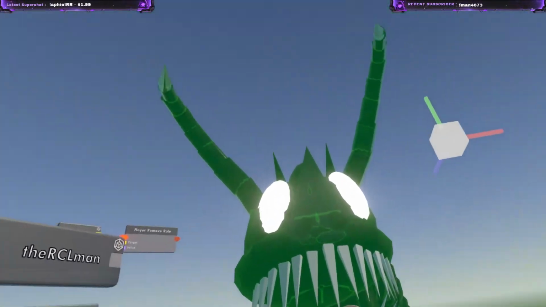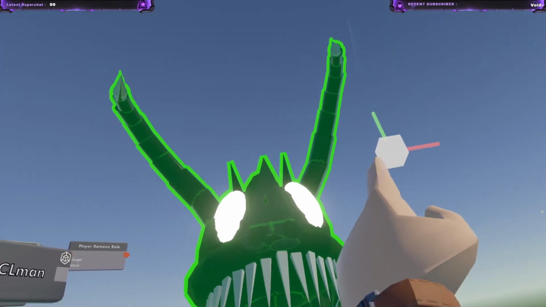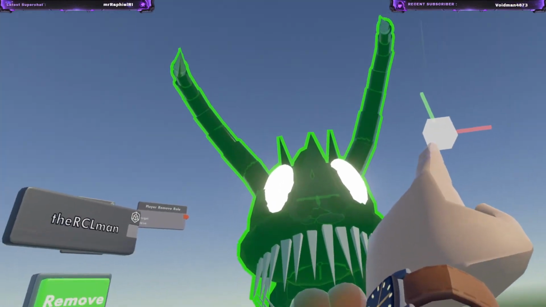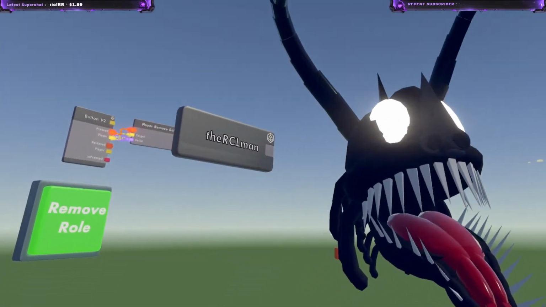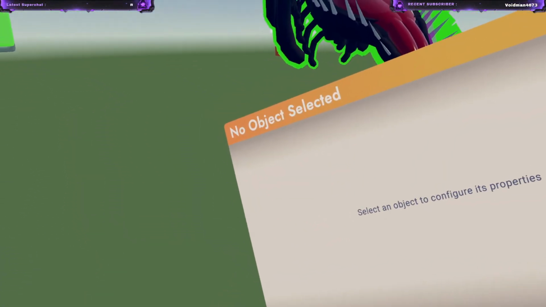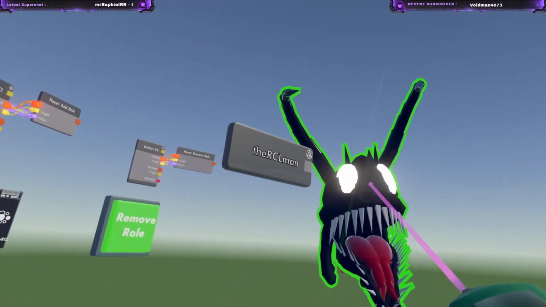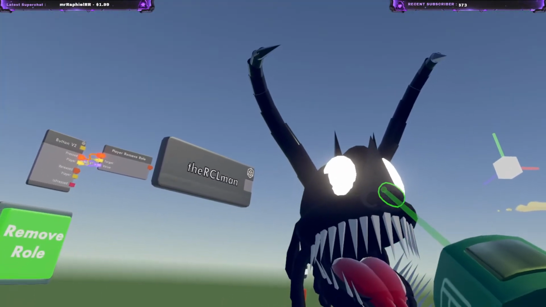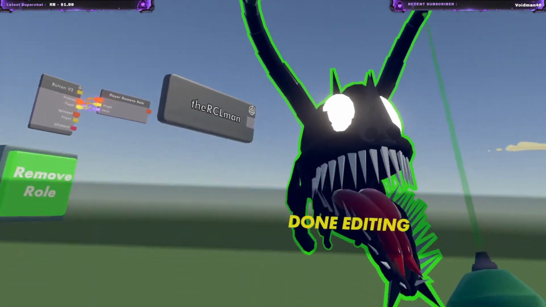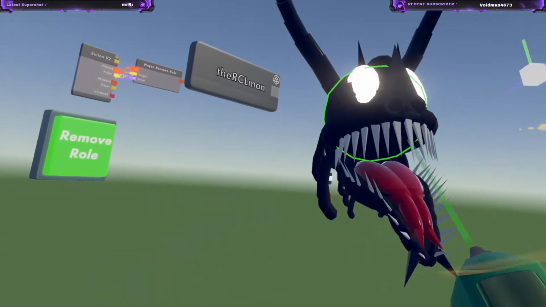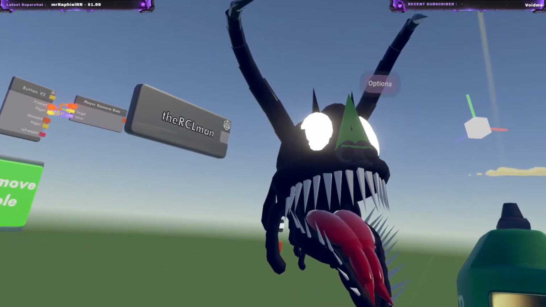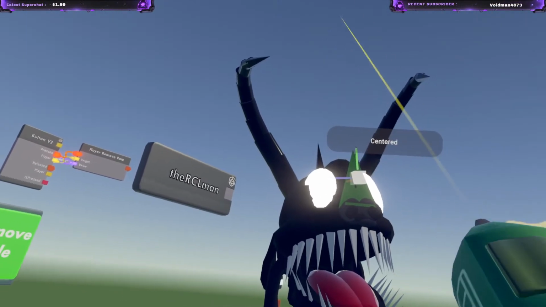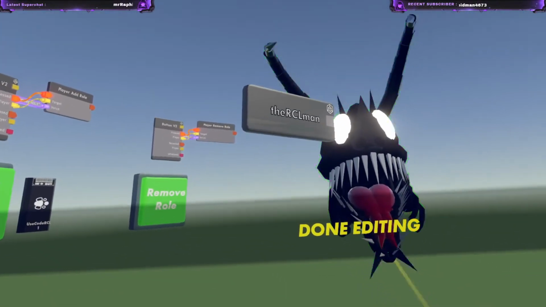And me personally, I don't like the pivot point being all the way over here. I'm like, why is it there? I understand it's because of the person that made it, but I don't like it being all the way over there. So I'm going to edit it real quick. Let's just put it right here, on the nose. Options, center pivot. Let's just do that. I like it better right there.